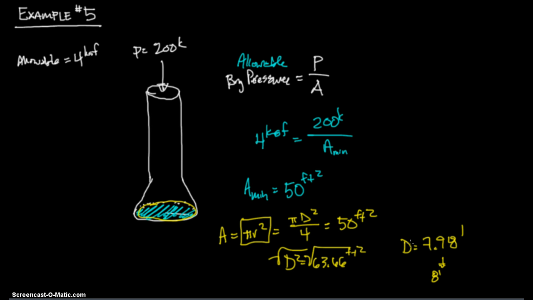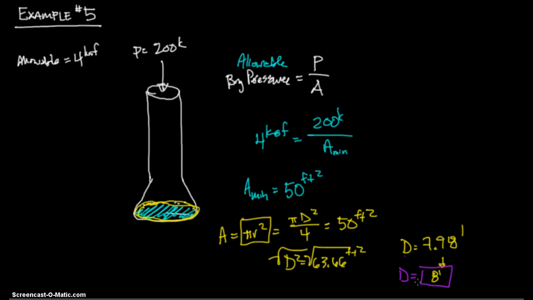And that's the minimum. Depending on what factors of safety you have, we're assuming this allowable bearing pressure already includes all of the factor of safety. So this allowable is what you can get, not your unfactored. As I would look at it, it's factored, so it's got all the safety factor in there, is what I'm trying to say. So your answer is 8 foot diameter. Diameter equals 8 foot.